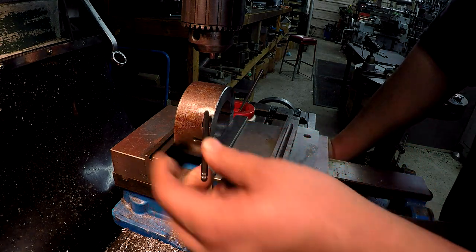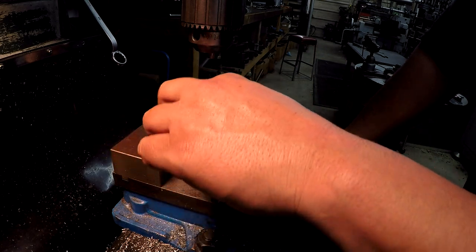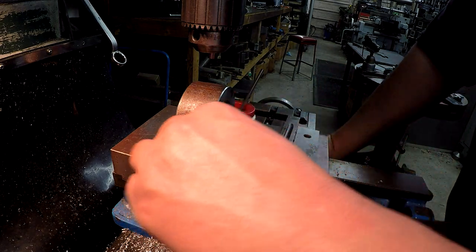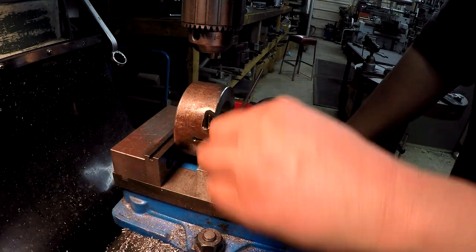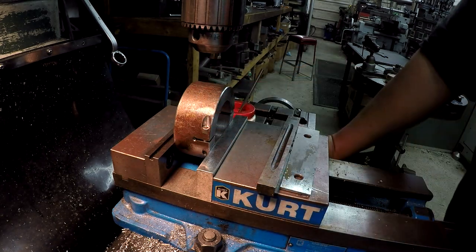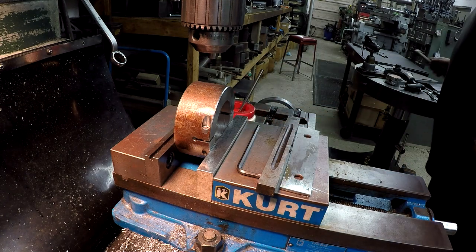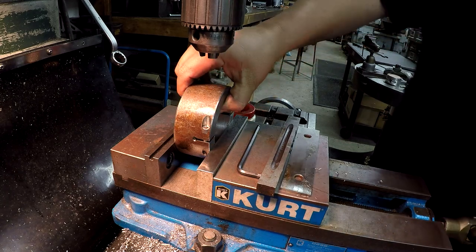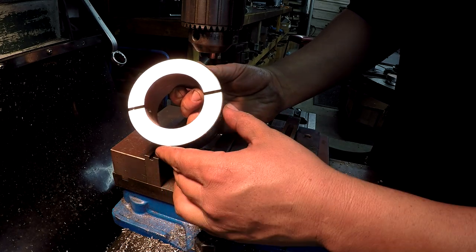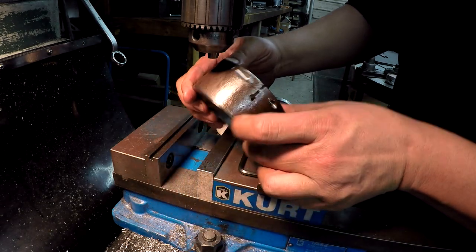I'm hoping that maybe this one bolt on the good side will work. I'm going to bore this to a very close tolerance so the piston fits with no play. With just one bolt and just a little pull, it should be just enough to hold the piston since we're only taking a few thousandths off. I should have verified my position before drilling and I didn't. We'll go ahead with it and see if it works.